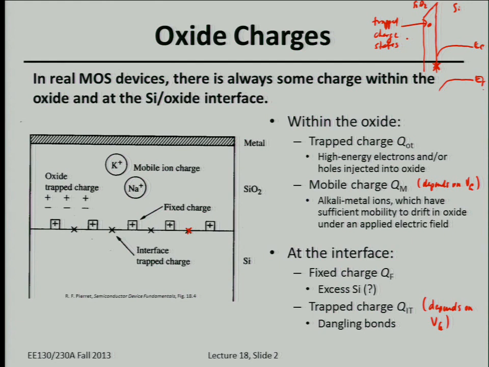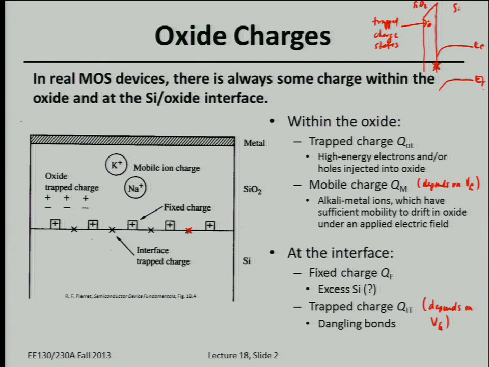So the trapped charge: oxide trapped charge usually is associated with a defect in the oxide. What's the defect? It's amorphous. What it means is something like an oxygen vacancy. So instead of SiO2, it's locally Si rich. Typically you can form an oxide with a locally missing oxygen. The allowed energy states associated with a vacancy defect are closer to the conduction band edge than the valence band edge in the silicon dioxide.